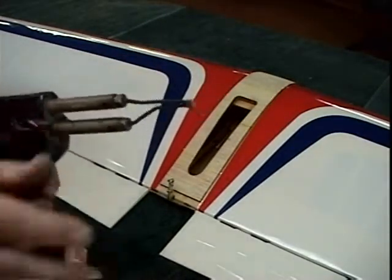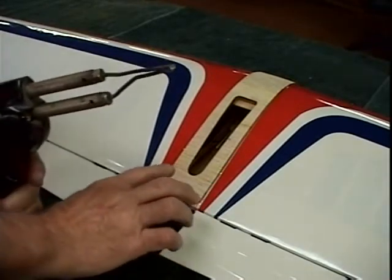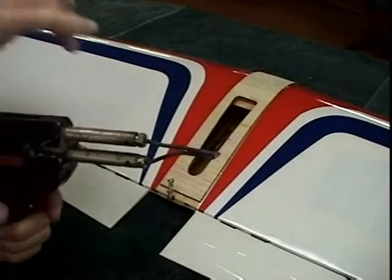Now, whenever they're done with a solder, this is sulfuric acid. So what you want to do is baking soda and water, deflux all the joints when you're done, and we'll grease them.